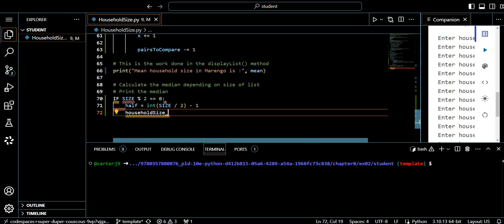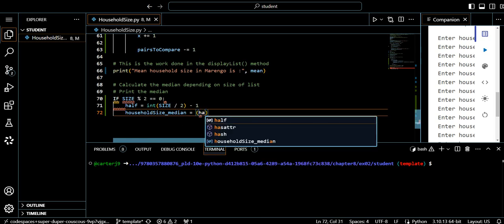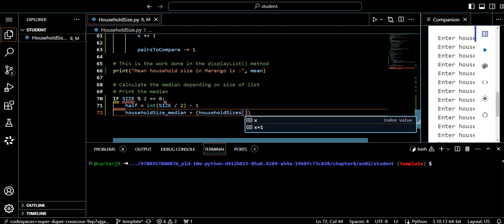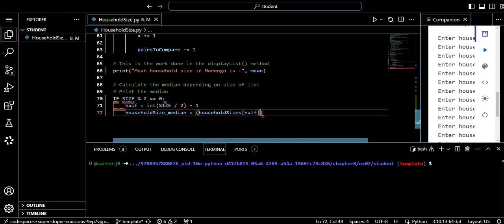Let's go with median. That's going to equal household size half. Create that half inside that box. Go with plus and household size half plus 1.